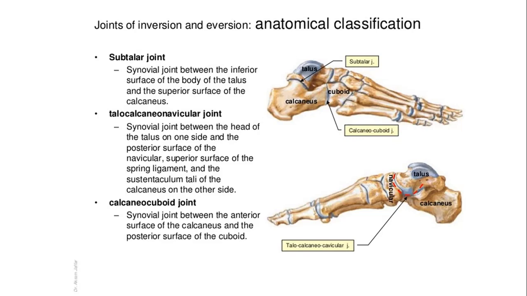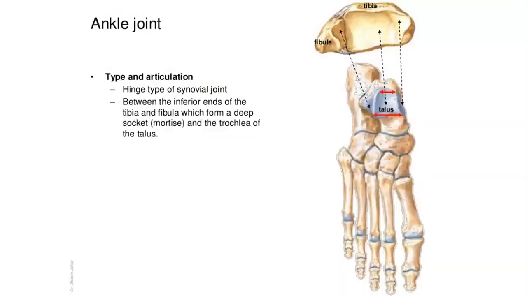So as we have understood this, now we go to the ankle joint. What type of joint is it? It is a trochlea fitting into the lower end of the tibia and fibula, so it's a type of hinge joint. Now recall in your mind the articulation between the lower end of the humerus and the trochlea made by the ulna bone. That elbow joint was a hinge joint. So similarly, this joint should be a hinge type of synovial joint.